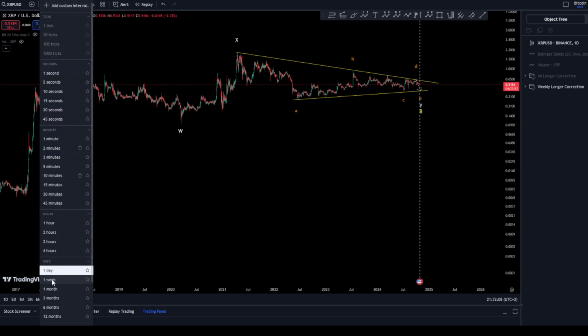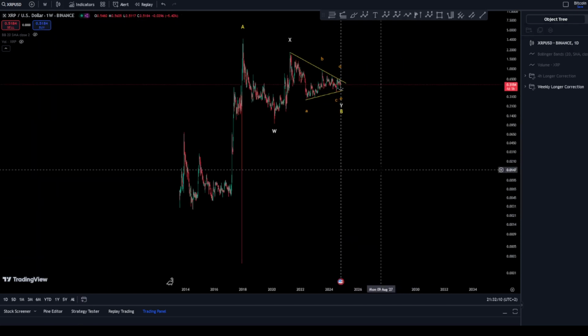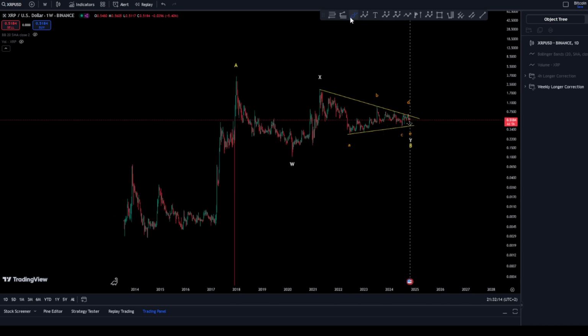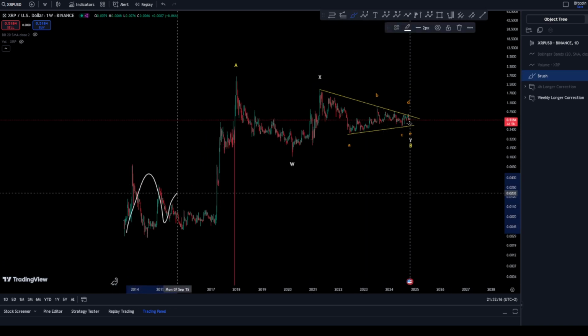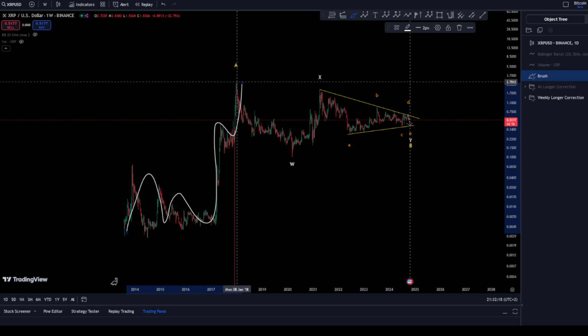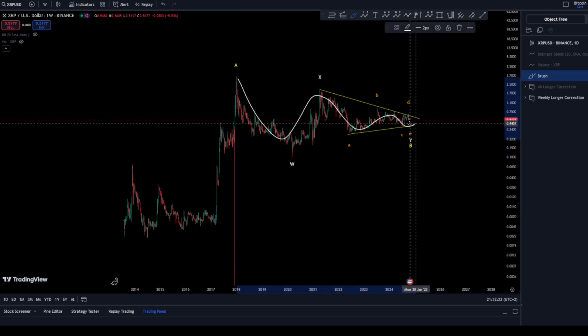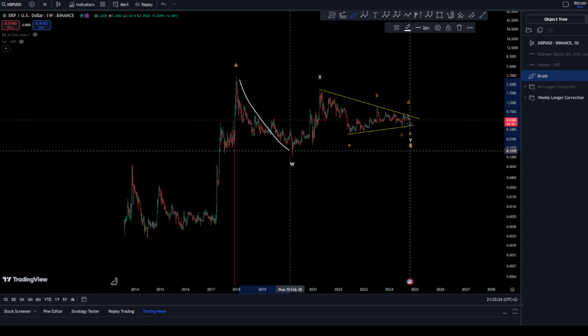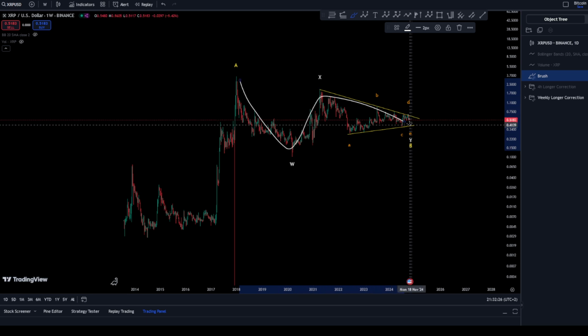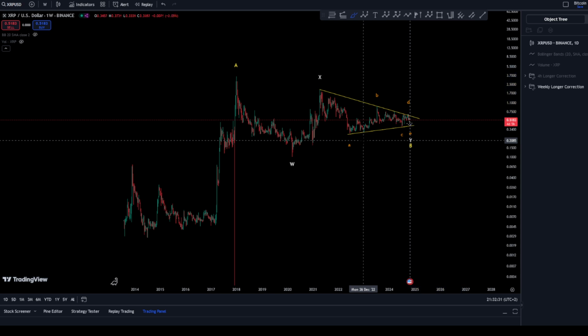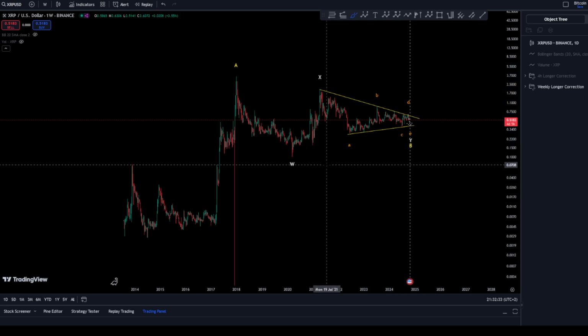So looking at XRP on the weekly chart here, we can see that we have an ABC formation, where we are looking for an impulse towards the upside, forming a wave A, and a very long correction here where we are looking for a W, X, and a Y. And possibly after this finished correction, we are looking for a wave C after finishing this wave B.